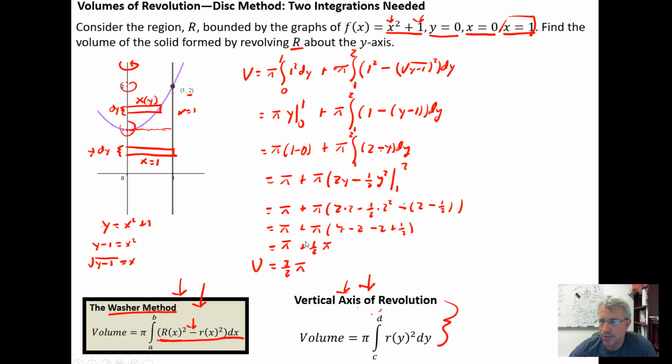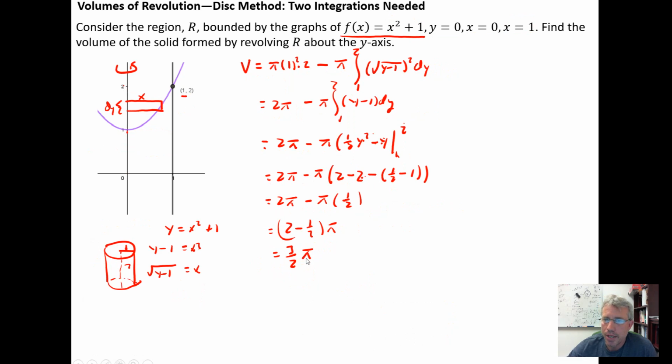And if we haven't made a mistake, that should match what we got on the previous slide. So the idea here is we can be very mechanical with these volumes of revolution, or we can kind of think through the geometry of what's going on and see if there are ways to simplify our calculations and not be so reliant on formulas.